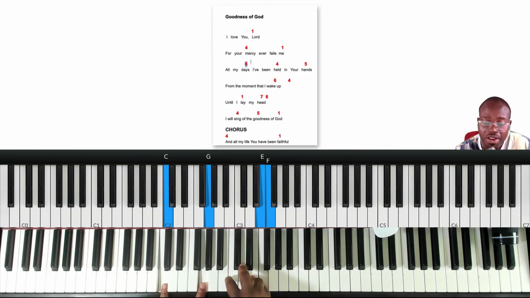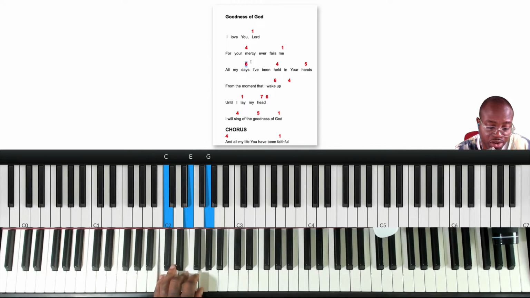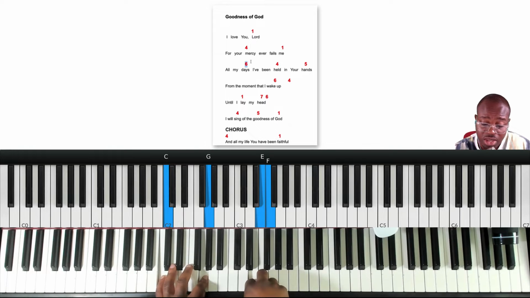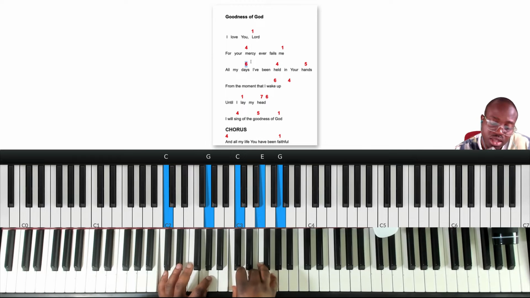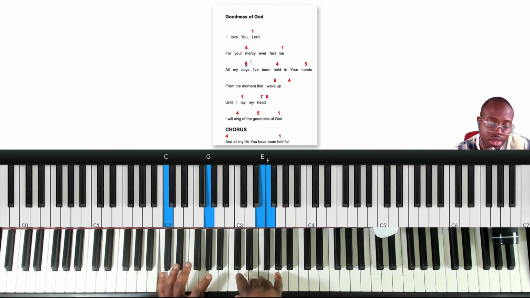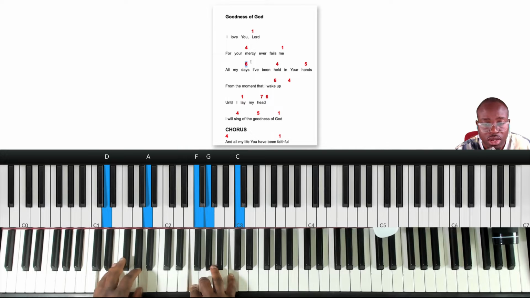And on the 5 chord, you could do a number of things, but on the track, it's the 5 chord with just the shell, so just the 1 and the 5, so C and G. You could do an F and E. Usually you do a 5, which would just be a C chord, but this chord is a little bit more interesting. It has that dissonance, E and F, which makes it this weird kind of sus4 chord, with the 3 in your hands. Or you could do this down here. In your hands, from the moment I wake. There's that 6th chord to the 4.